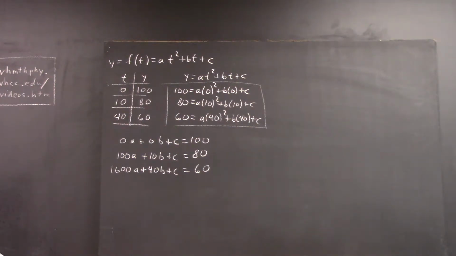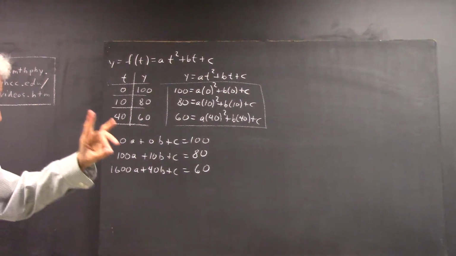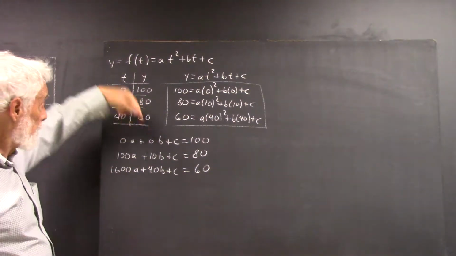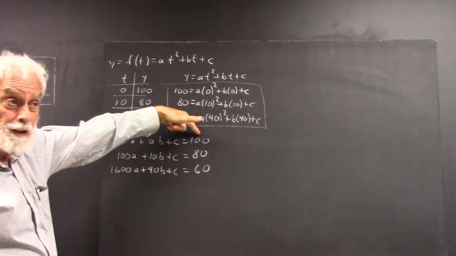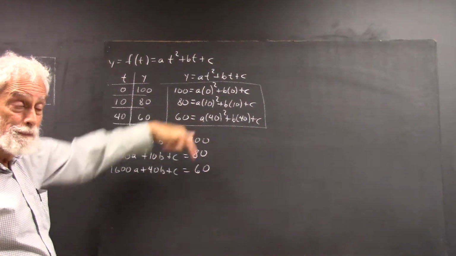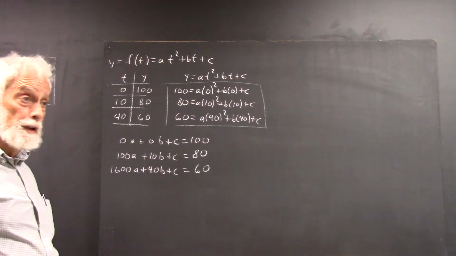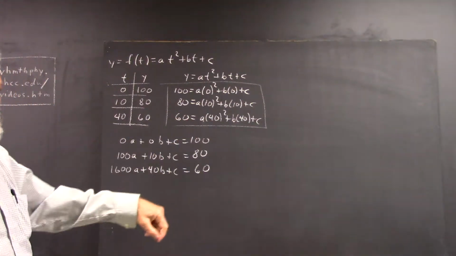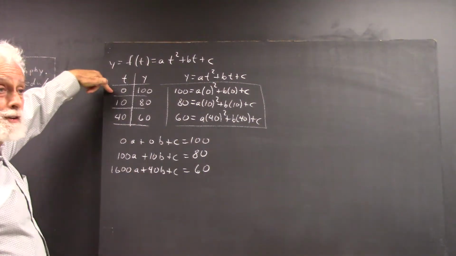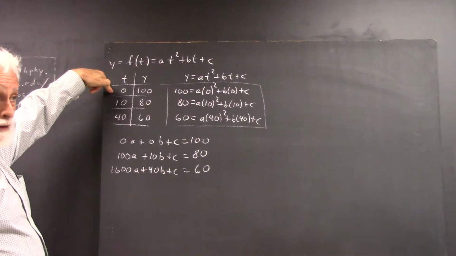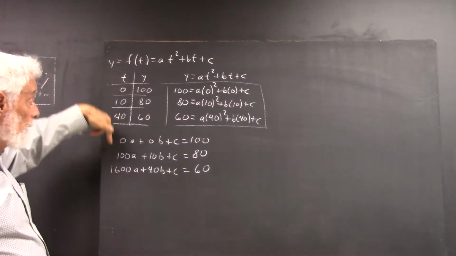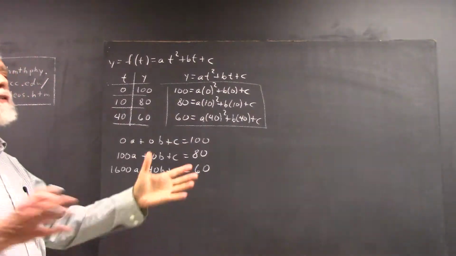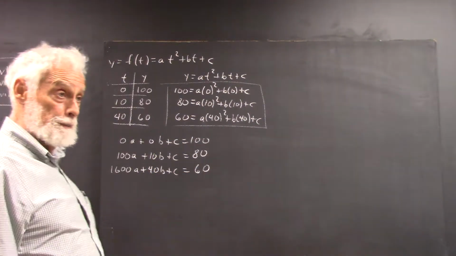We talked about how to solve it yesterday, and this is actually even easier because the first equation, since we conveniently had T equals 0 here, tells us what C is, right? C is going to be 100, but that's not always going to happen. First place, you don't always start your clock at 0. So you can't assume that's going to happen, so you've got to be prepared for what happens if it doesn't. And of course, the example we did yesterday covers that.